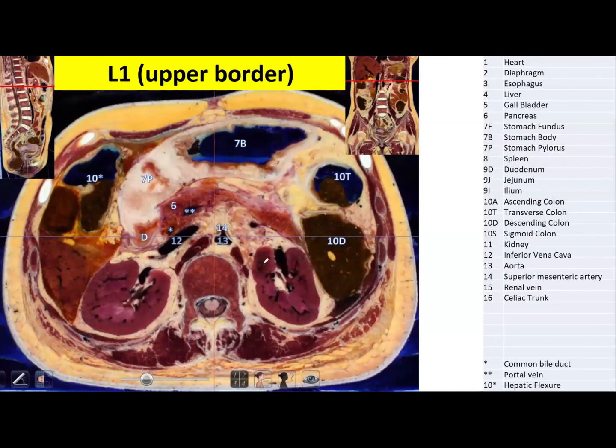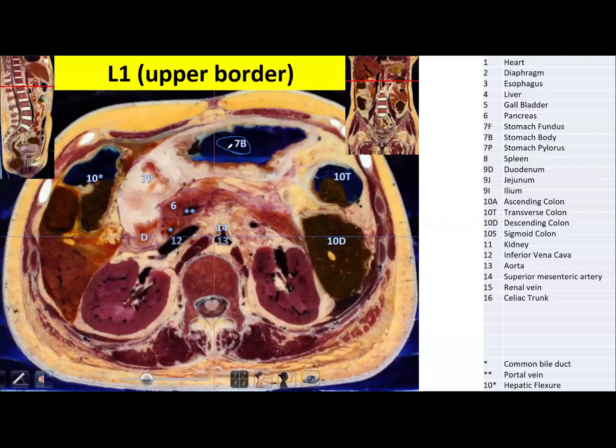L1, how do you know you're in L1? Hilum of the kidney. That's all you need to know. Hilum of the kidney, you're in L1. We have the kidneys, we have the descending colon, and you have the transverse colon, and you have the hepatic flexure. Now, I know it's annoying to differentiate between the transverse, descending flexures, whatever, but if you know which border you're on, and you memorize that on this L1 upper border I have this structure here, it will be easier for you, okay? So hepatic flexure, transverse colon, descending colon.